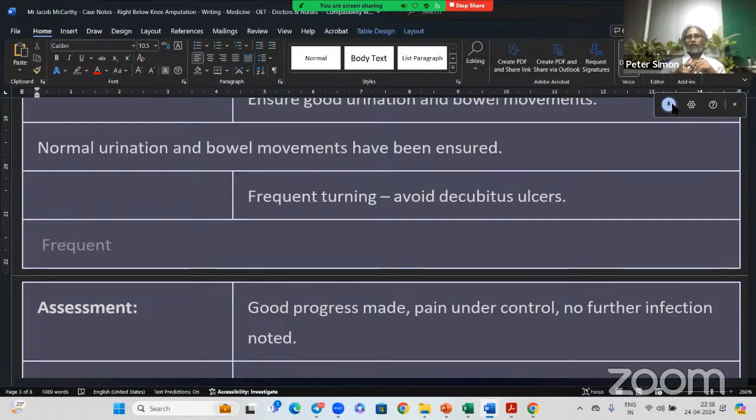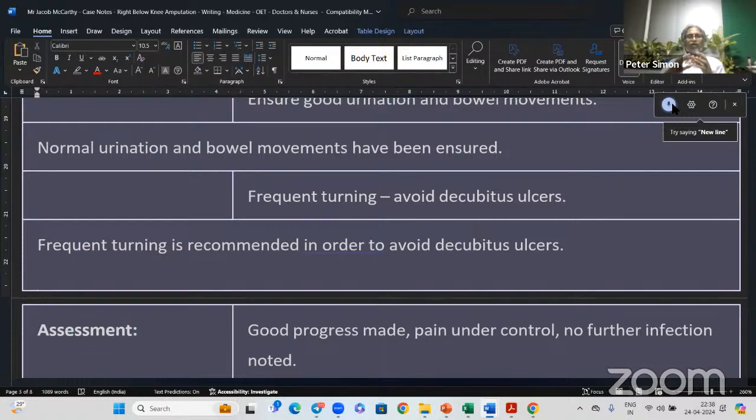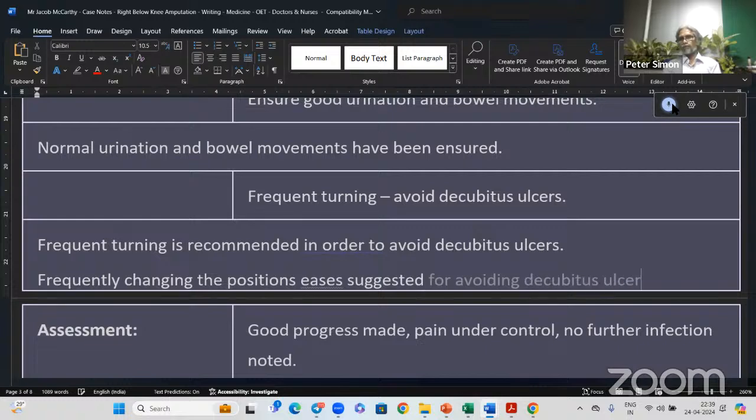Frequent turning is recommended in order to avoid decubitus ulcers. Frequently changing the positions is suggested for avoiding decubitus ulcers.